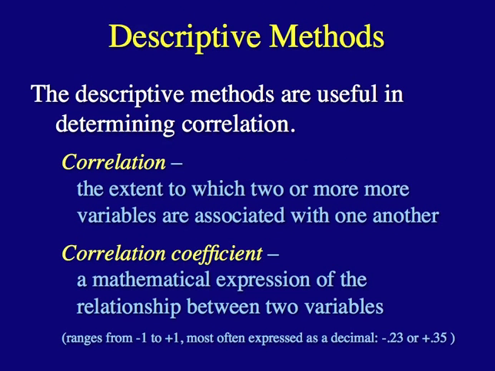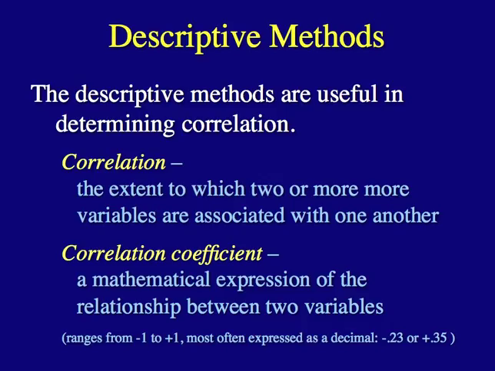So back to descriptive methods. Here, when we collect the information, we've made a number of observations of two or more variables. These are things that naturally vary in the environment and in individuals. And then we're able, through a statistical method, to assess the association or correlation between those two variables. And a correlation coefficient is just a mathematical expression of the strength of relationship between two variables.